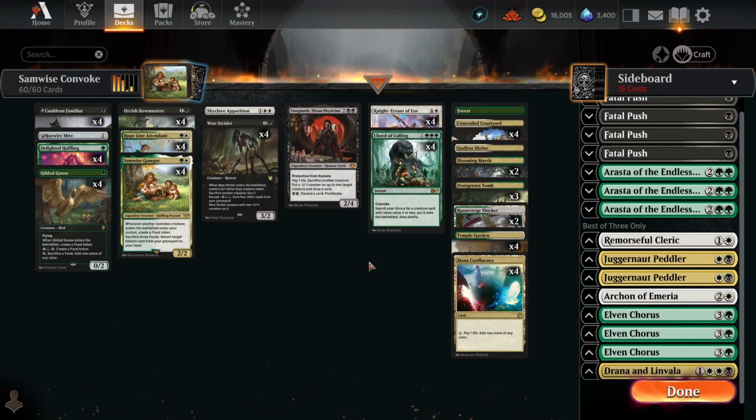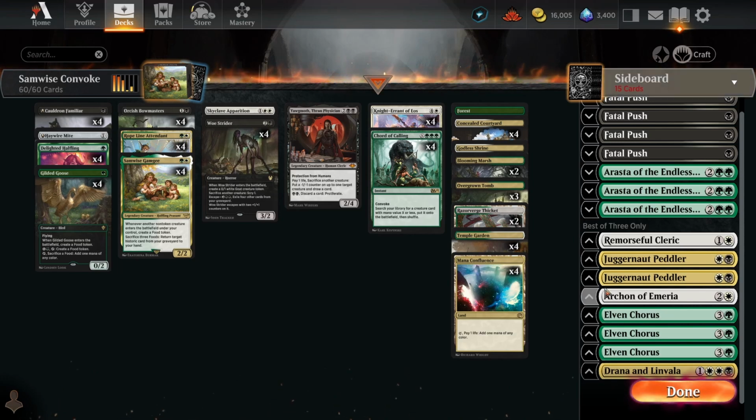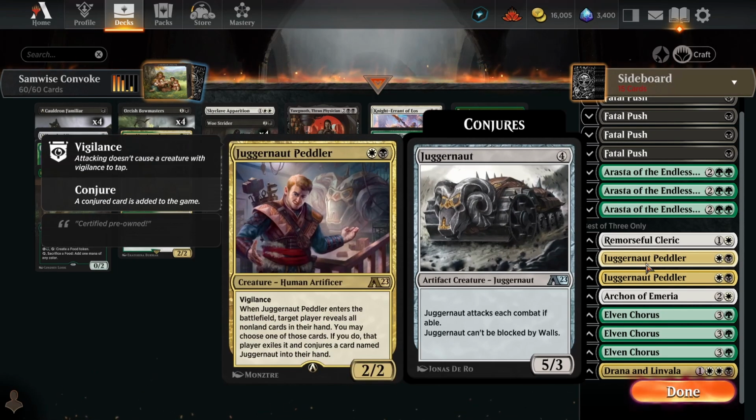Then Kethis combo, again, is another matchup I felt pretty good about. Again, a lot of the time, game 1, it's two ships passing in the night. Whoever can combo off faster game 1 has a pretty big advantage. Post-sideboard, we do have a lot of good tools like Archon of Emuria and Dranolin Vala, which are particularly very, very good against them. And that's also another matchup where Juggernaut Peddler can pull its weight.